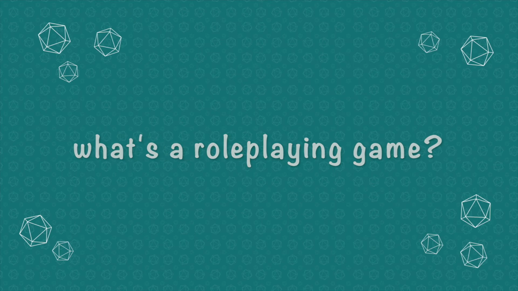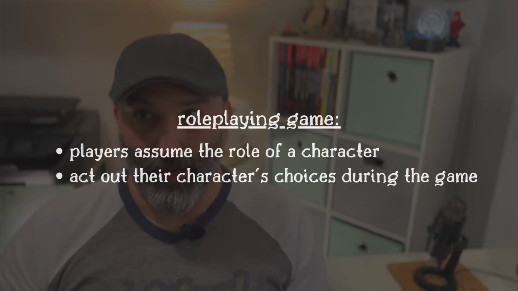I think it's important to start with the basics, explaining what a tabletop role-playing game is. I'm going to give an overview of RPGs that you could leverage to help explain things to your players. In short, a role-playing game is a game in which the players assume the role of a character and act out their character's choices during the game.